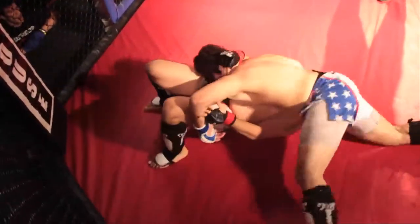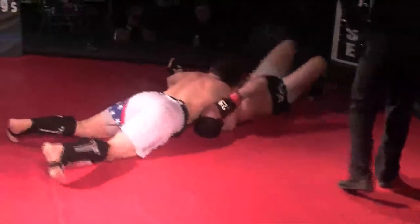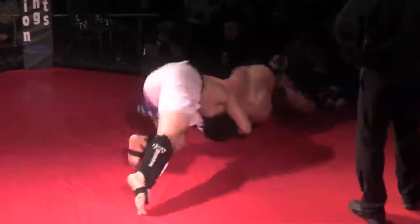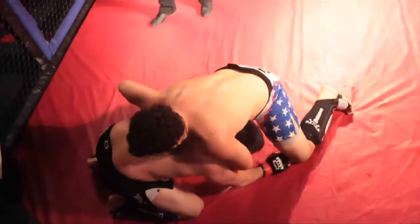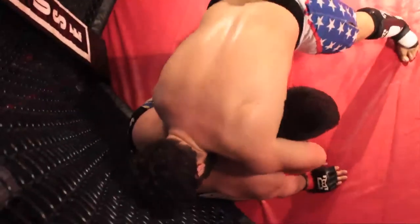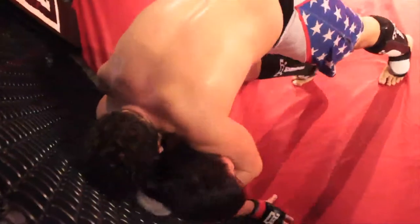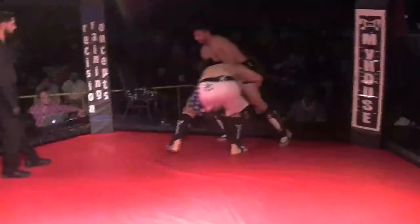He's defending with his leg up. That's good position. The armpit has to be right where the chin is. Sooy works out of that one, but he's right into another hole. Romero's just relentless. Romero's giving him the whole menu tonight. He's going for a bunch of different ways to end this fight.